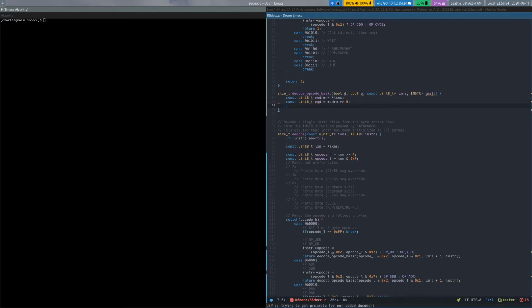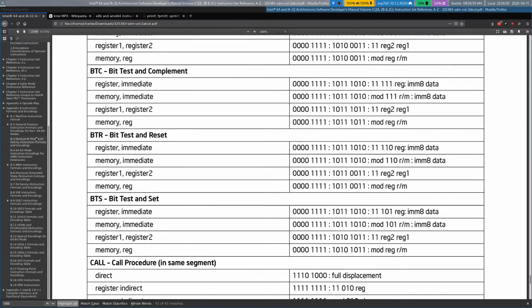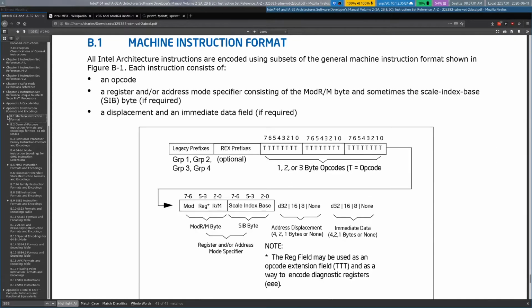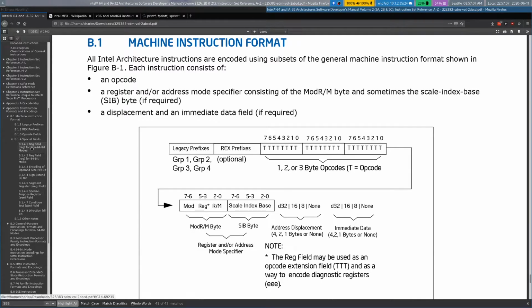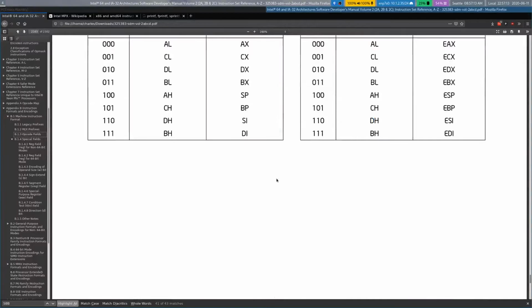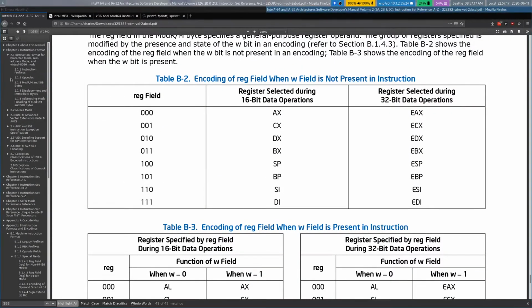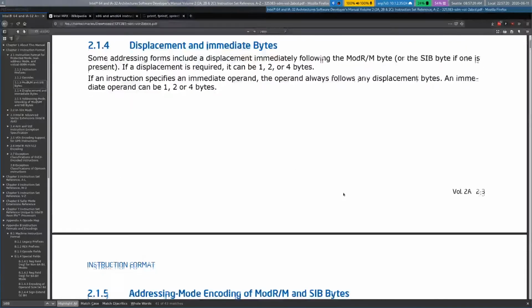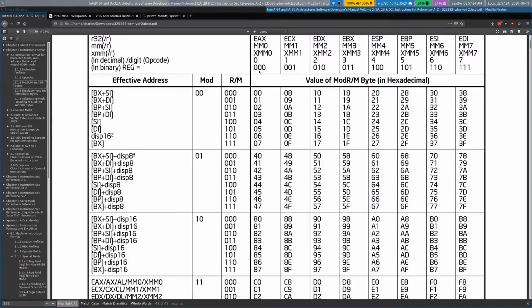Or yeah, I guess it is considered reg, right? They talk about it up here. Maybe it was in chapter 2. We can just call it reg, I guess. Okay.